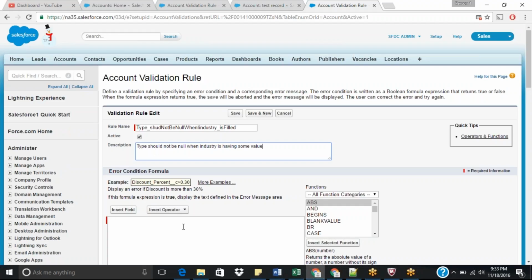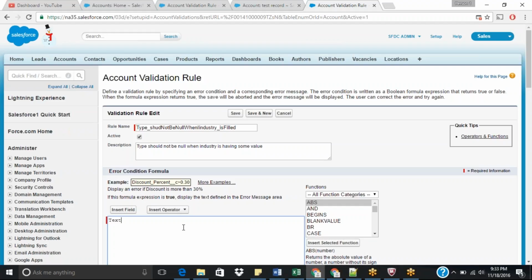So how are we going to do this? First I will show you how you can make a pick list field mandatory. Right. You can use is blank or is null for the number and text fields. As it is a pick list field, we have already discussed we need to use text.